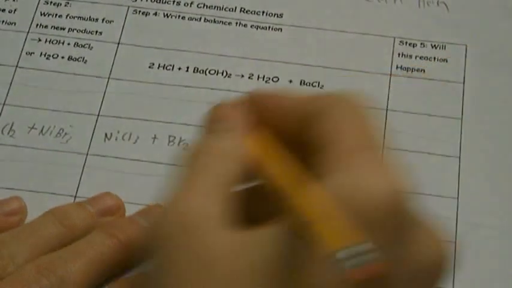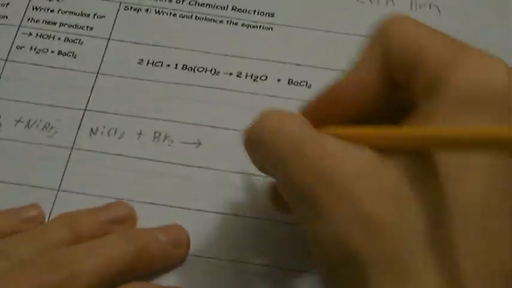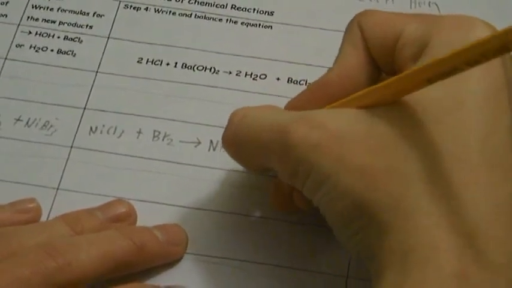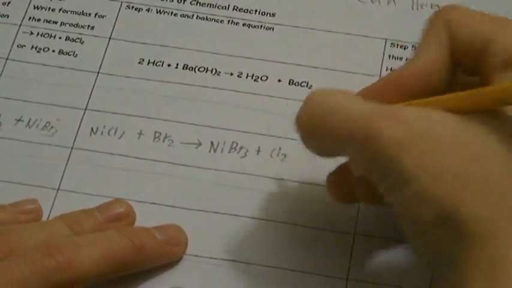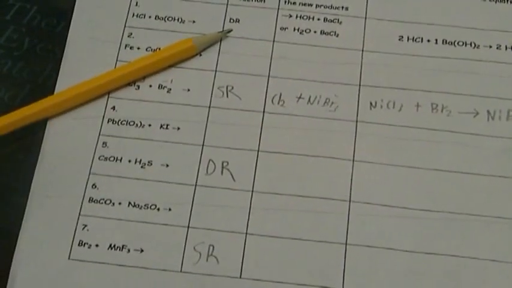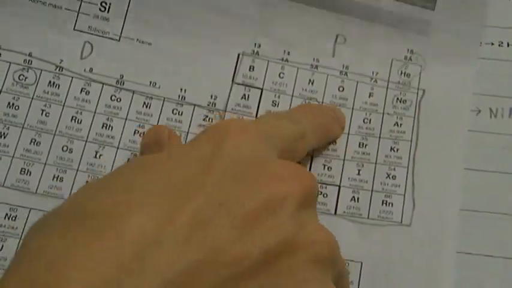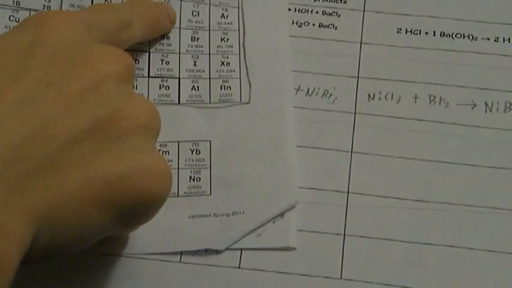NiCl3 plus Br2, because Br is 2 right there, also because it's part of Brinkelhoff. And then yields NiBr3 plus Cl2. Now, we check will this reaction happen. Since in the single replacement, the replacing being done is by 2 nonmetals, we check on the periodic table instead of on the reactivity chart because it's 2 nonmetals. So if we look here, Br has less power than Cl has. So Br couldn't beat out Cl. So we know the reaction could not happen.